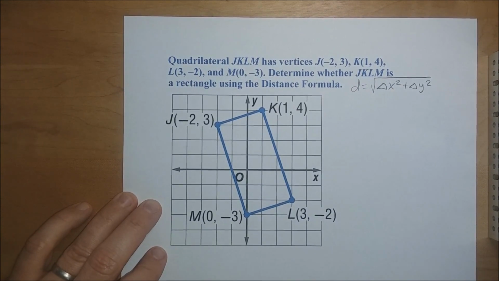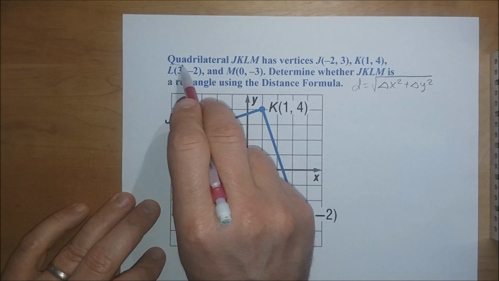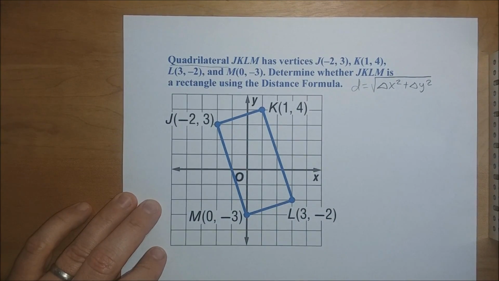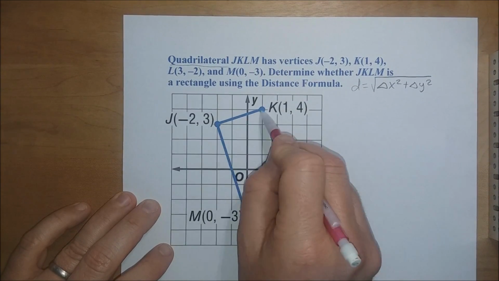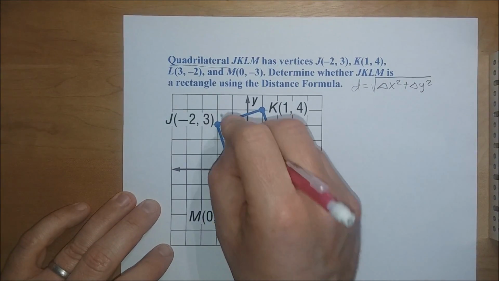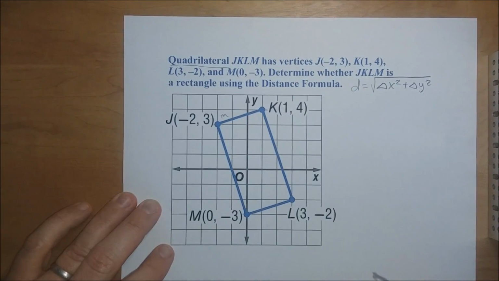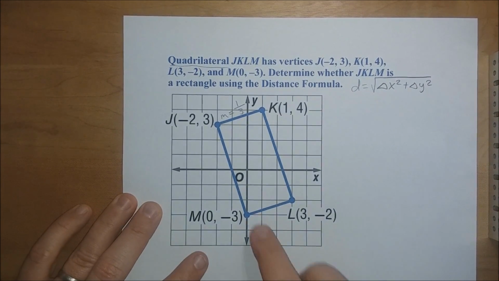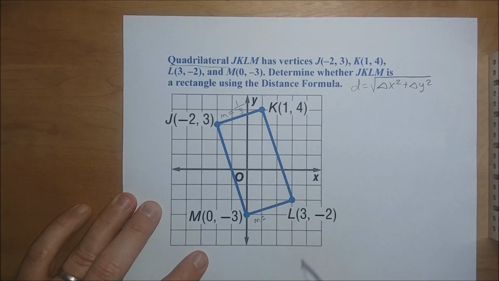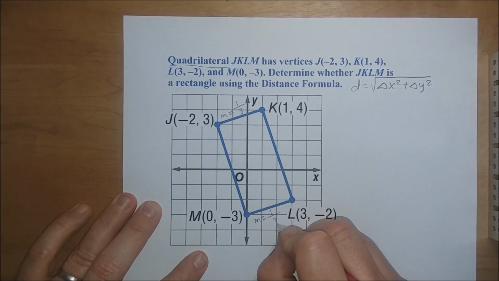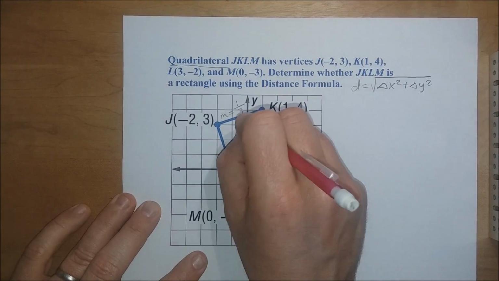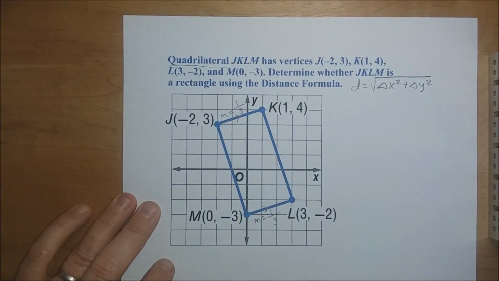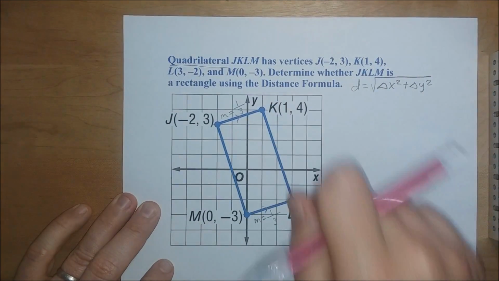So can we go ahead and check first and confirm? They did not tell us it's a parallelogram. They just told us it's a four-sided polygon. It's a quadrilateral. So let's first confirm that it's a parallelogram. Let's look at the slopes of JK and ML. I go up 1 over 3 to go from J to K, so that's a slope of 1/3. And going from M to L, I go up 1 over 3. All right, so I'm happy with calling those sides parallel. That's good. Now I've got to confirm that JM is parallel to KL as well.